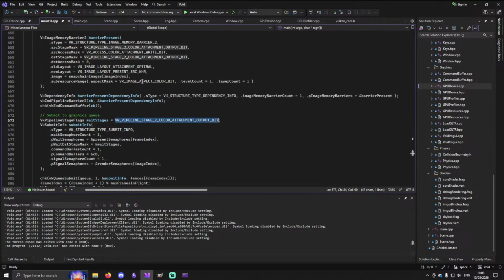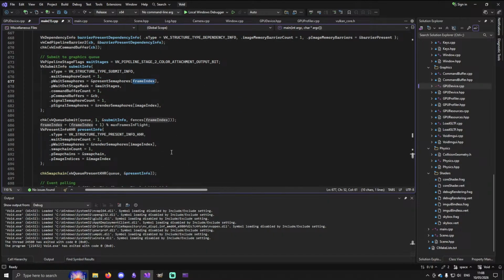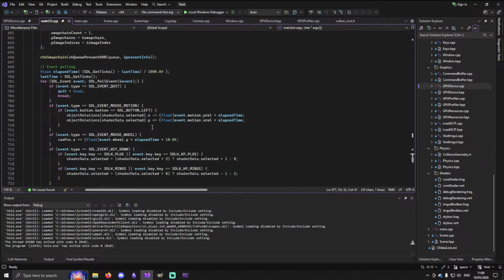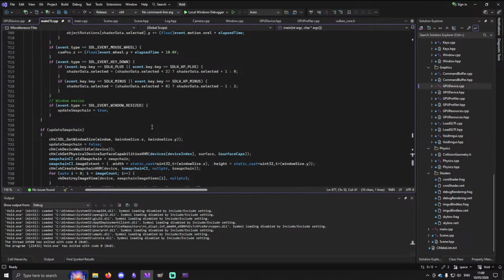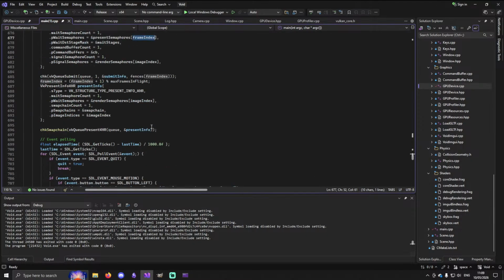This is the main crux of what I think the issue is. So wait stage, we have frame. It increments the frame here.